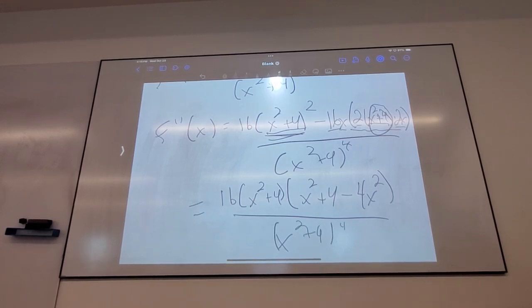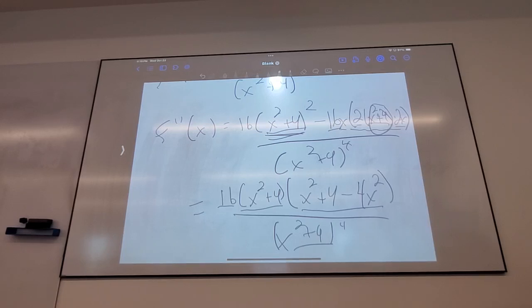So then, can this ever be 0? That's a silly question. It's always 16. Can this ever be 0? So that's the only thing that could possibly give me critical numbers, because we already said the bottom can't be 0. Is that cool, Sarah? Do you see where you lost it on the second derivative?